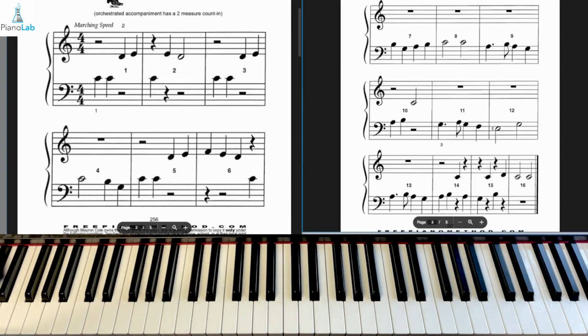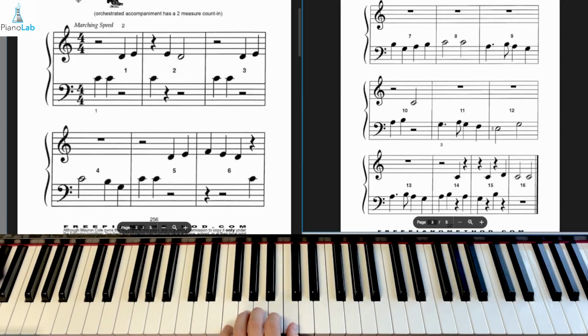Okay, the first page is done, nothing really new here, but the second page is where we have lots of new. So let's practice it together. We have a B, G again, just like we played in measure 4, and then we have top of the staff, top of the class. Can you name this note? It's an A, and then a B again, and 2 C's. So measure 7 and 8, B, G, A, B, C with the left hand, C with the left hand. So that's all left hand in 7 and 8.